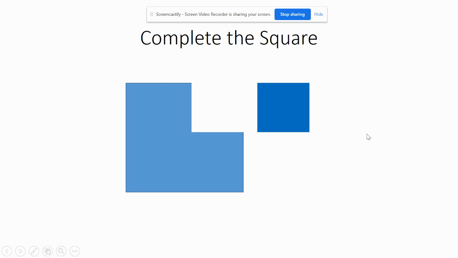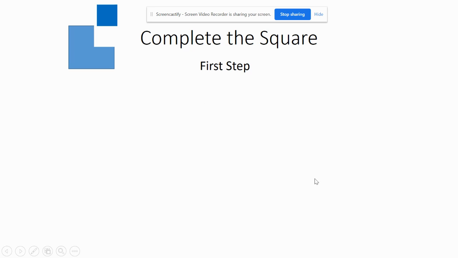Completing the square, we're going to do the beginning part. We're not going to talk about completing this square, but completing the squares in a quadratic equation. And we're going to start with the first part here, where I just have an x squared plus 6x. We're going to just start with these so we get the hang of it.